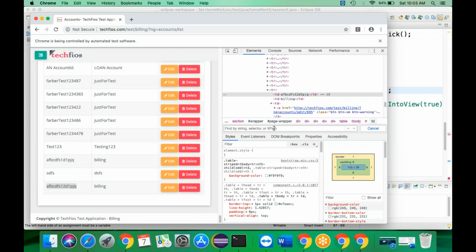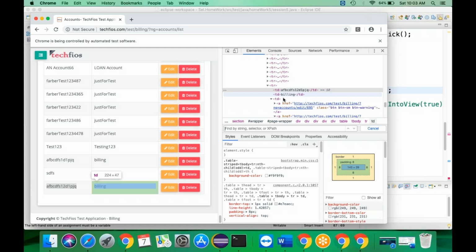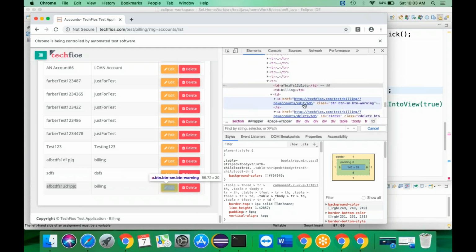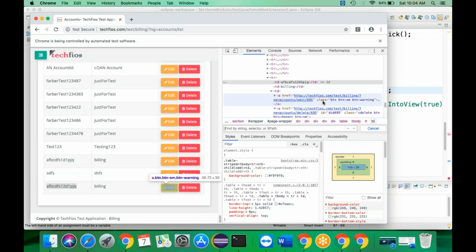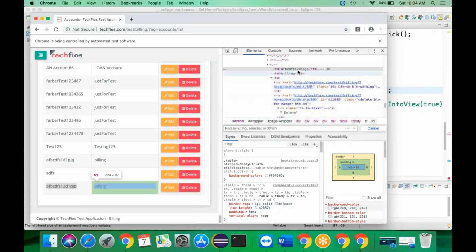So there is a delete button associated with that only. So scroll down a little bit. That text is under a certain table row. Yes, you want to stay within that row. All right? Okay. So what you do is first thing, let's see how we're going to do this.